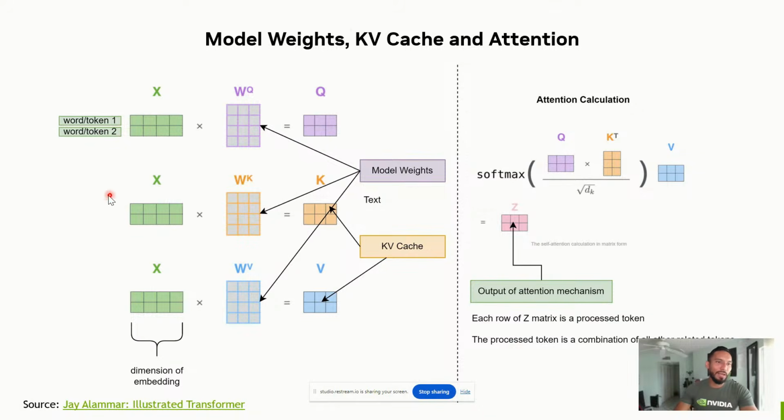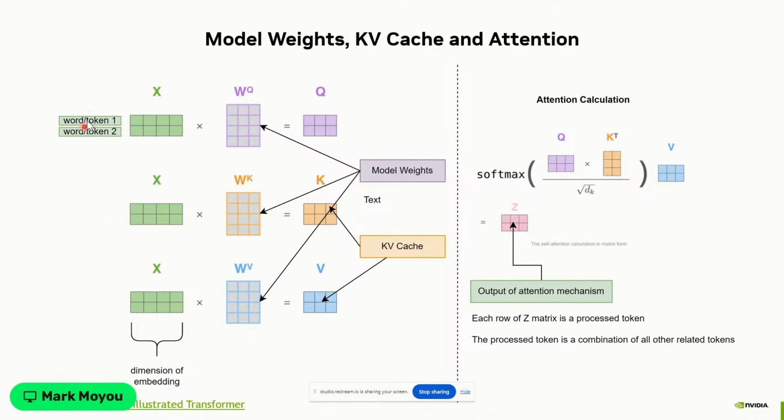Okay, so let's look at what's happening under the hood. I gave you 2 words, or 2 tokens, so my sentence in this case is two words. I converted that to some vector representation. When you start looking at parameters in a language model, a shout out to Jay Alammar, if you have not seen his tutorial on the illustrated transformer, I think it's one of the best tutorials out there. And as you think about what's happening on the GPU, this is my new representation of my sentence. I have 2 words in the sentence, and then I'm going to do a matrix multiply against the weights of my model.